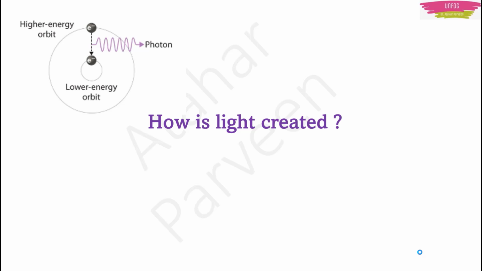Now, if this charge or electron changes its direction, then also the energy will change. First, if it jumps from one orbit to another, it will give you a photon. Or if the charge changes its direction, then also the light energy will change. Now it will become easy for us to understand electromagnetic radiation: what electromagnetic radiations are, how they are created, what their uses, specialities and properties are.